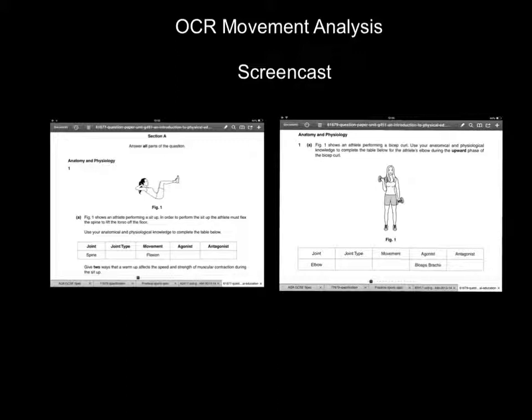they've given you, the information they've given you, you must know the joint type, the type of movement that's being shown in the picture at a particular joint, the agonist, which we'll go into a little bit in terms of what the agonist actually is again, and you must also give the antagonist. And sometimes they do ask the type of muscle fiber that's recruited during the exercise, which we'll give an example for as well. But the main focus of this is to basically practice a lot of different questions, and hopefully you'll feel much more prepared when going into your paper this year to tackle a question like this.